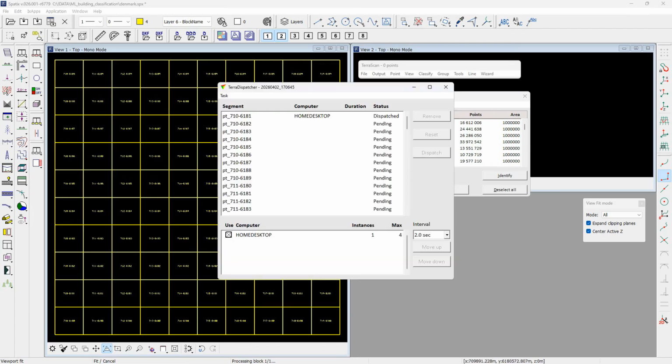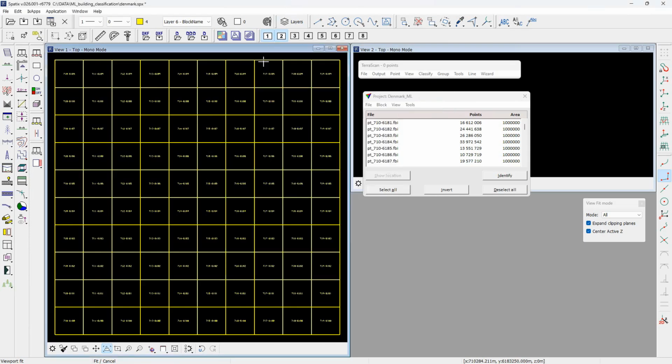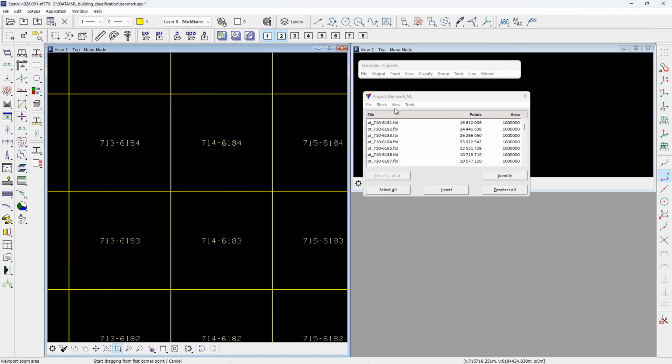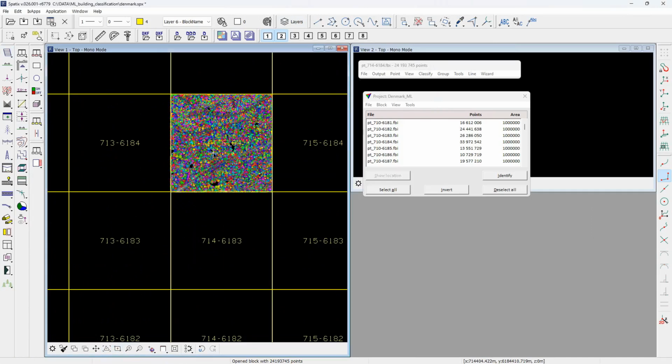This macro is slightly different from the previous one because of different classes and projects. The task is complete. Now open some blocks to check how the macro worked and see assigned groups.